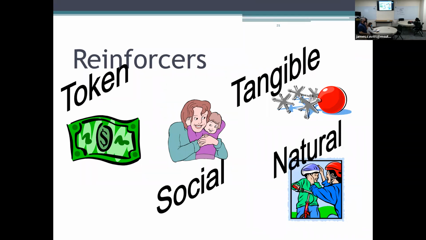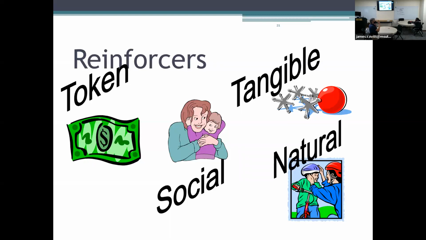Then we use reinforcers. Use social reinforcers as much as possible. Attaboys, good job, but you really need to know that you need to name the behavior when you're reinforcing. You don't just say good job. You say, good job doing blah, blah, blah. Good job raising your hand. Good job waiting in line with your hands in your pockets.